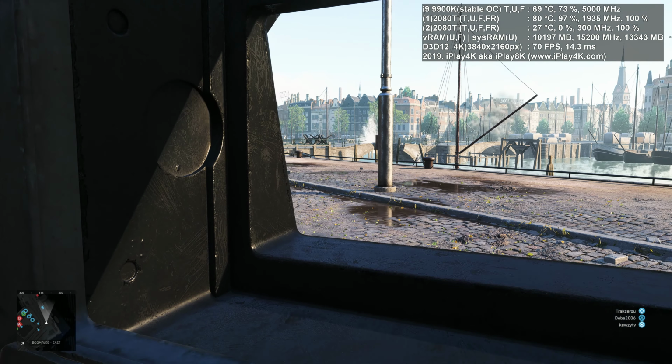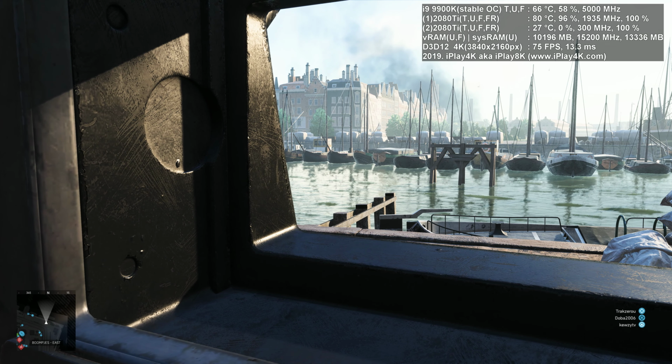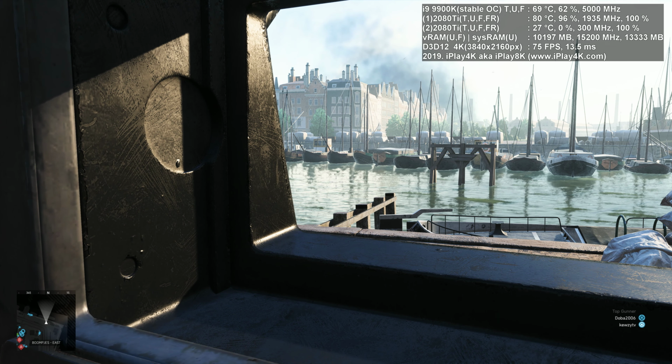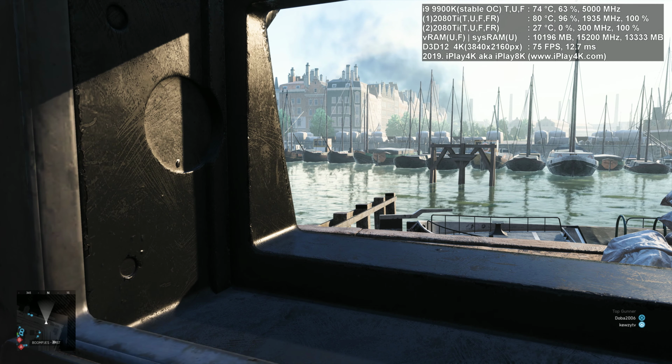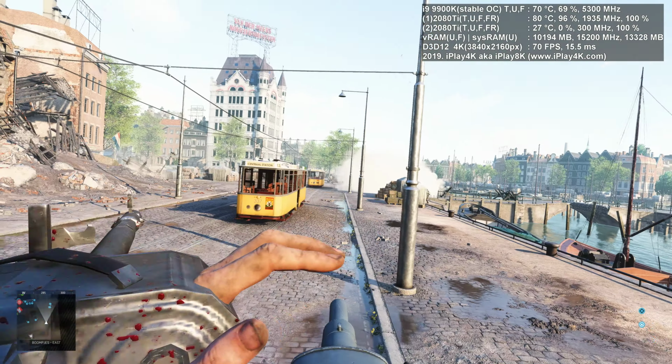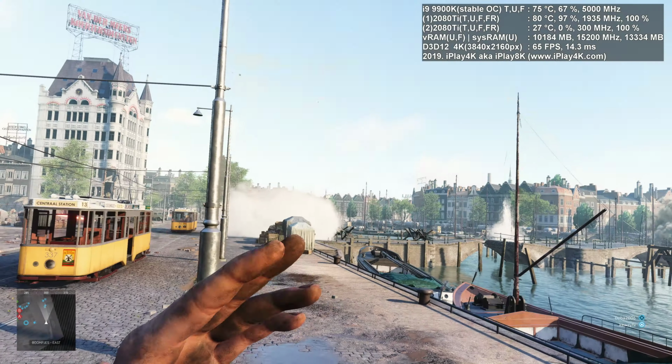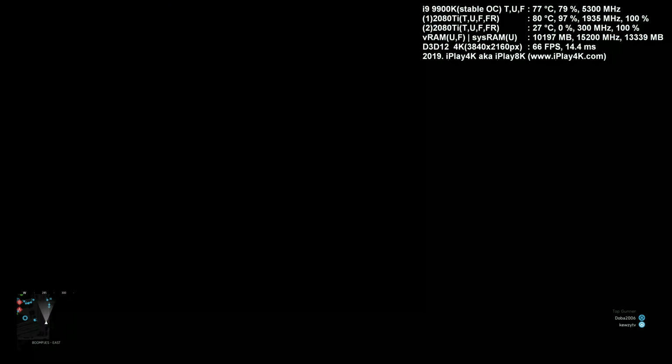Just because the second video card is not functional right now, it's still not receiving enough cold air or any kind of air that is not hot air, and the temperature is 80 Celsius right now. But with DirectX 11, guys, my video card in this scenario gets a little bit warmer than that.